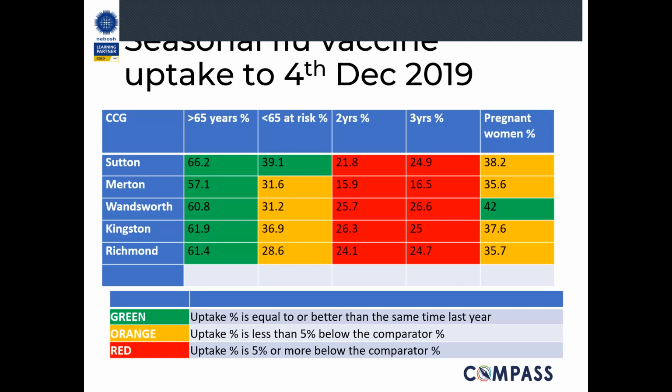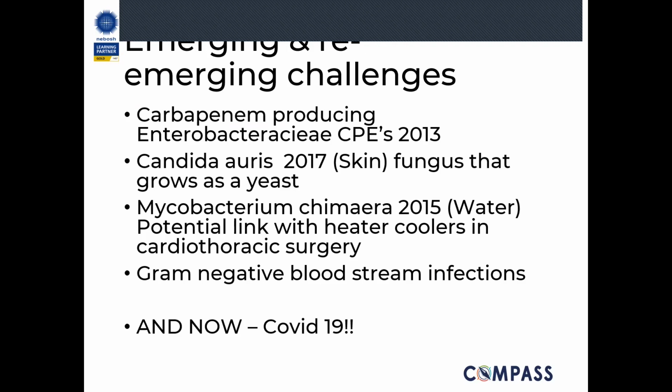As I said earlier, we'd like to think that most people have vaccinations in place and are doing what they should do, but surprisingly, the statistics show that it's nowhere near where it should be. You could argue this was done just before coronavirus came in, but at that time there were a few emerging challenges. So that's why I've put down at the bottom, and now COVID-19. And again, from some of the examples that were listed in the video you saw earlier.